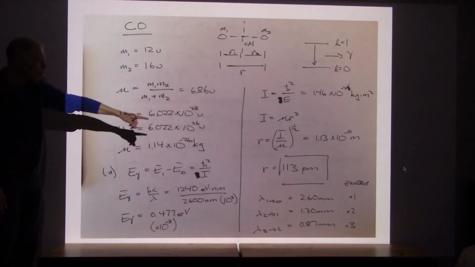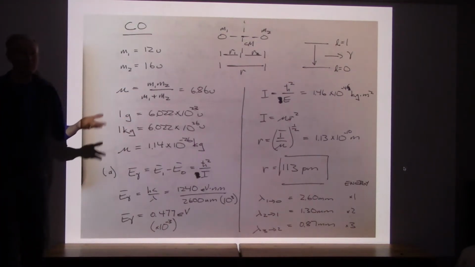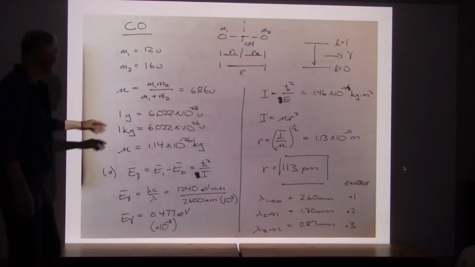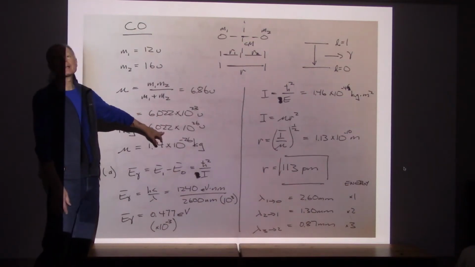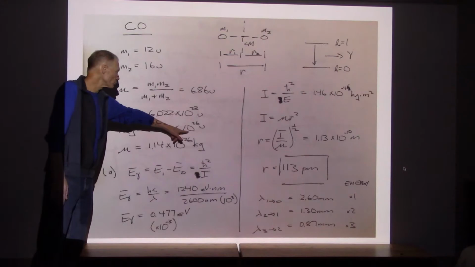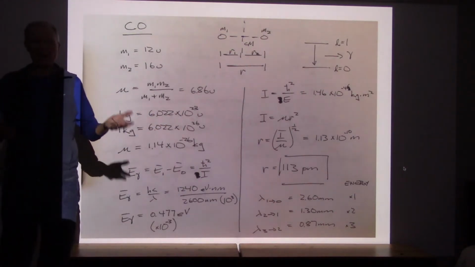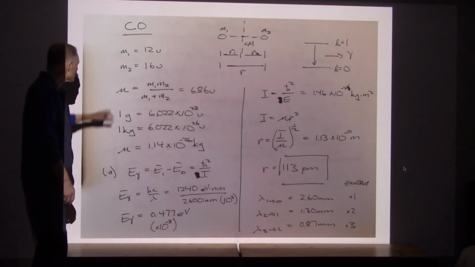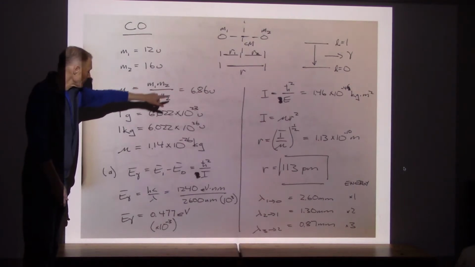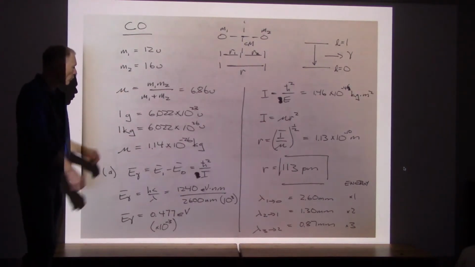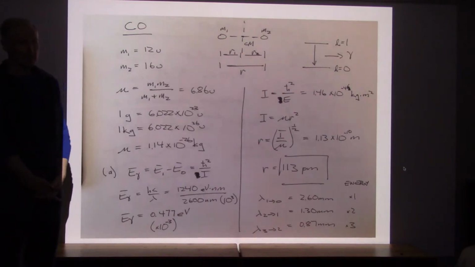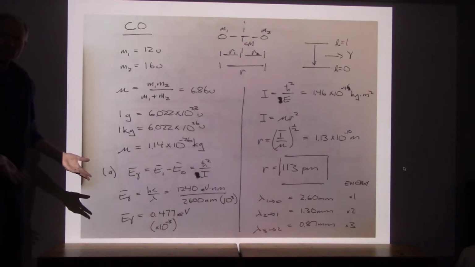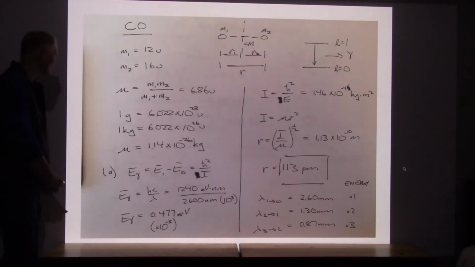With the formulas we're working from, we want to get back into standard units. We don't want to use grams. We want to use kilograms for the masses, and that says instead of just a mole, we want to use a kilomole. So 6.022 times 10 to the 26. Avogadro's number is the conversion we want to use. So I took the 6.86 and converted that into kilograms, and there it is, 1.14 times 10 to the minus 26 kilograms is the reduced mass. It's a tiny, tiny number because it's just one molecule that we're looking at.